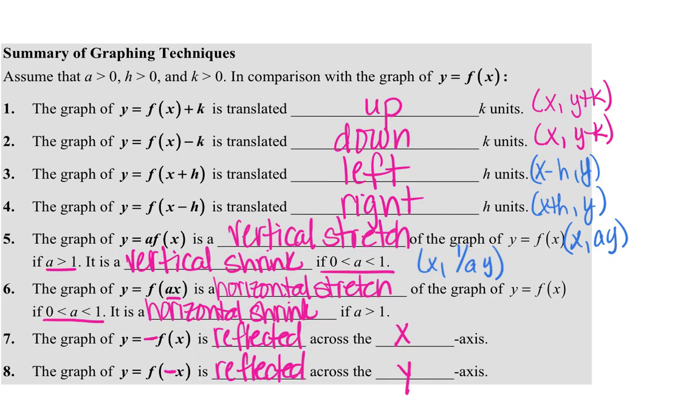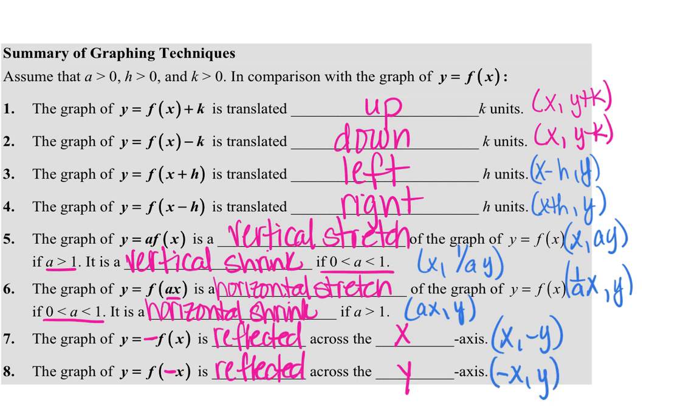Your horizontal stretch is multiply 1 over a times your x value, and y stays the same. And for the shrink, it's a times x, and y stays the same. Reflect over the x-axis, x stays the same, and y negative. Reflect over the y-axis, negative x, and y stays the same. So if you think about what's happening to the points, that's kind of what's happening, so that you get an idea. If you know what one point is, if you can perform these functions on that one point, you do that same thing to all of your points.